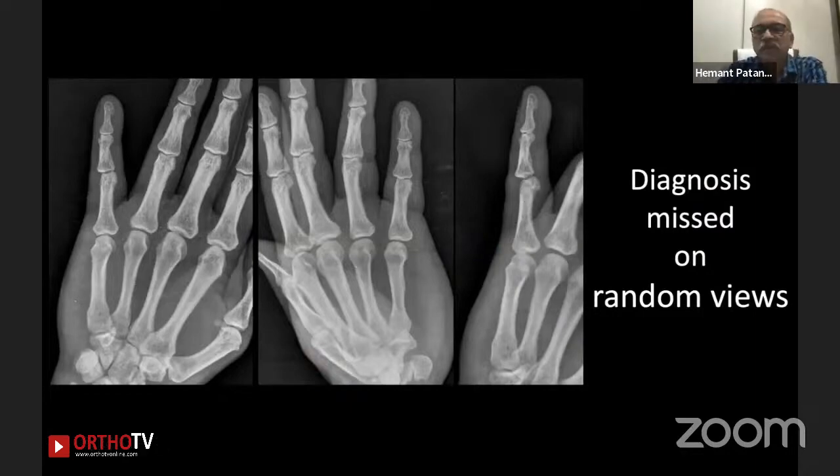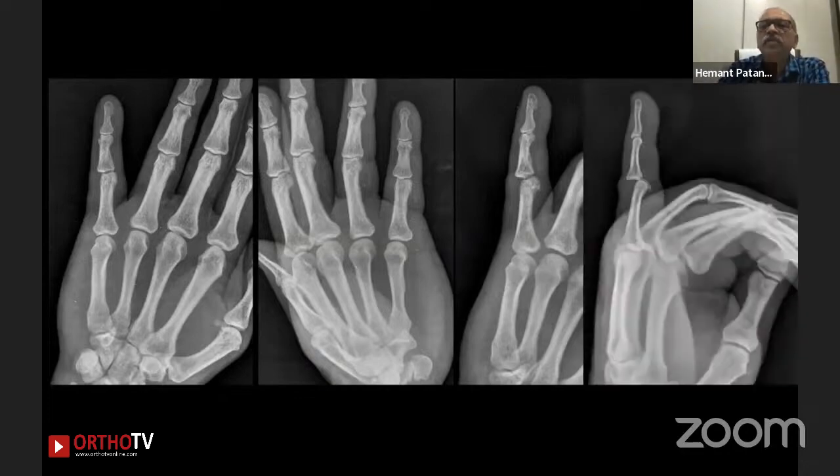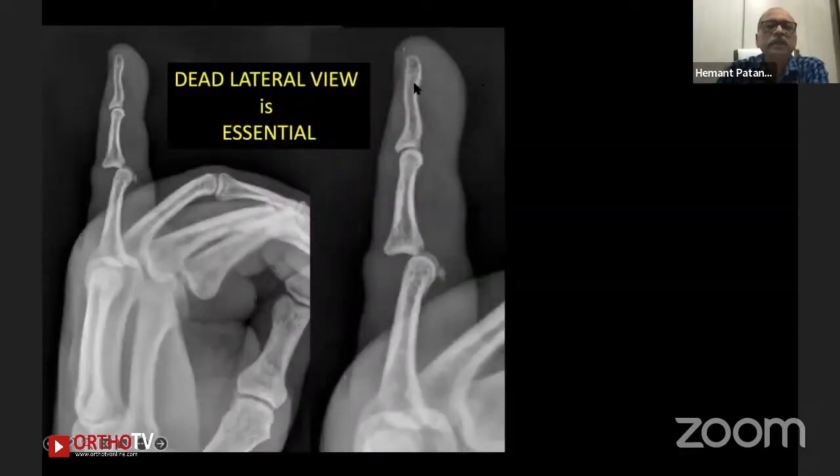So the diagnosis can be missed by these random views, and you need to take a dead lateral view. In fact, I asked the radiologist to take two lateral views, one from the medial side and one from the lateral side of the finger, and your diagnosis is perfect. Like this, a dead lateral view is essential for the diagnosis. And you can see that this case, though it looks like a dislocation, is not a pure dislocation, it's a fracture dislocation. Now for this, the treatment is different.